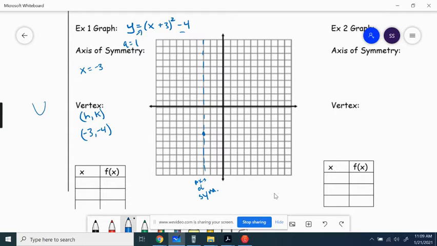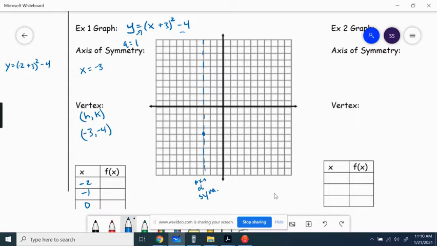Okay. So why don't we pick -2, -1, and 0. It would make sense that we should be able to find some corresponding y values still on this graph that we have here. Okay, so if we do that, let's start with -2. So let's take our equation and substitute out x with -2. All right, and then we just simplify.